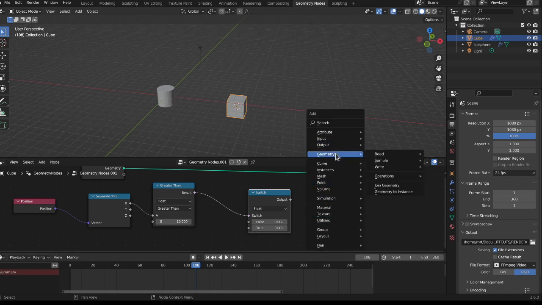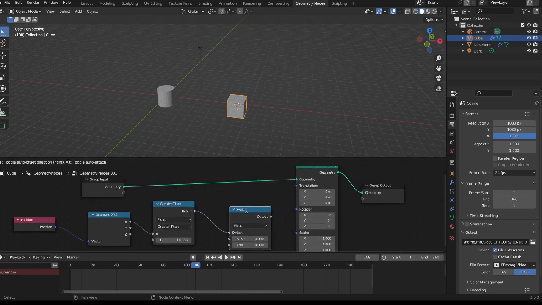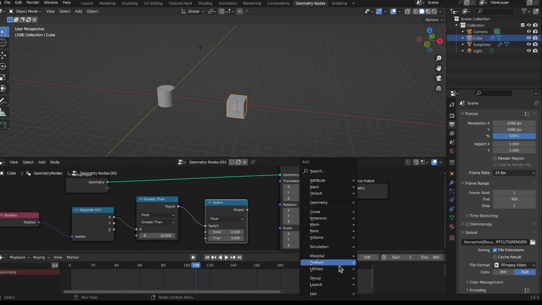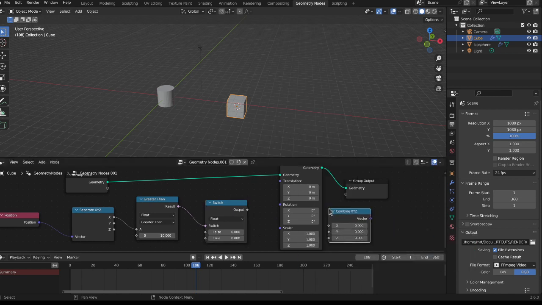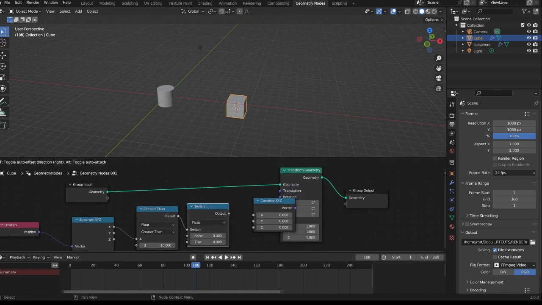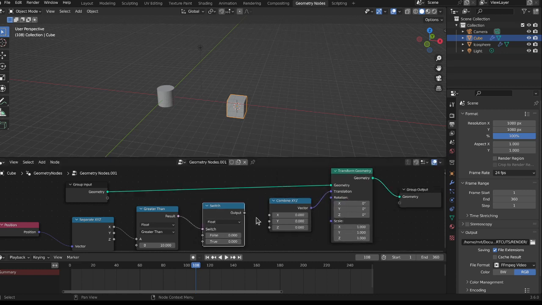First, this could be very basically a transform node again, and if this output comes, we can put combine, translate, and let's do it in the z direction.